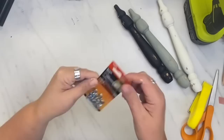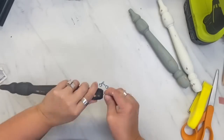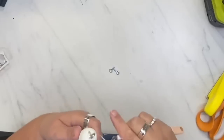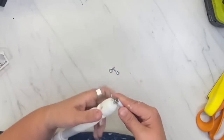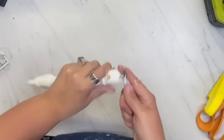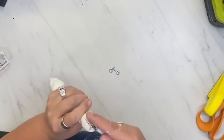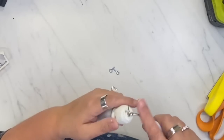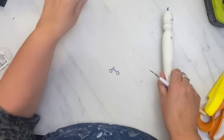And then I have these eyelets and I am putting the eyelets in the bottom. Well, I guess it's the top of the spindle. I was trying to decide how I wanted them to hang, and I decided that the skinny end should hang down. So then I use my little weeding tool to help leverage that little eyelet down, screw that in there, and that worked out really well. It was starting to get tight and hurt my fingers, so there you go. That's how you do that.